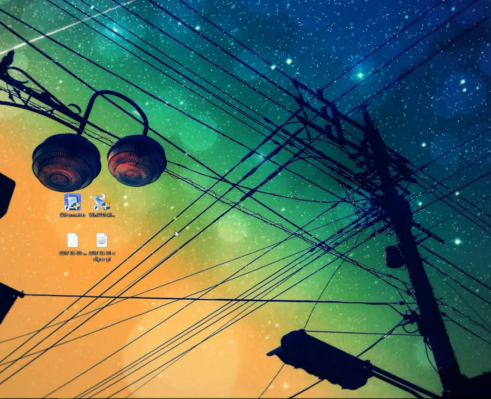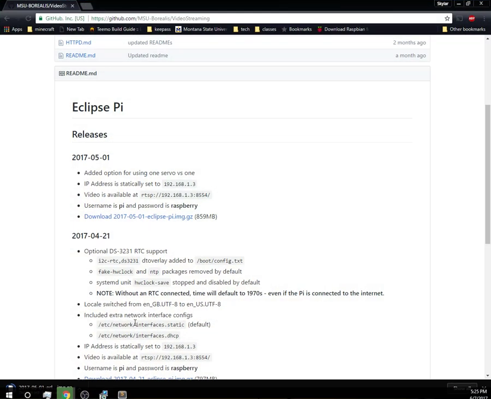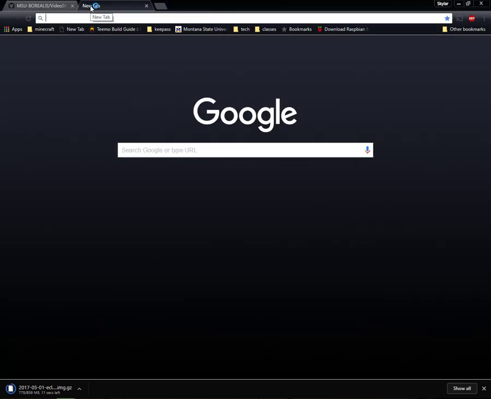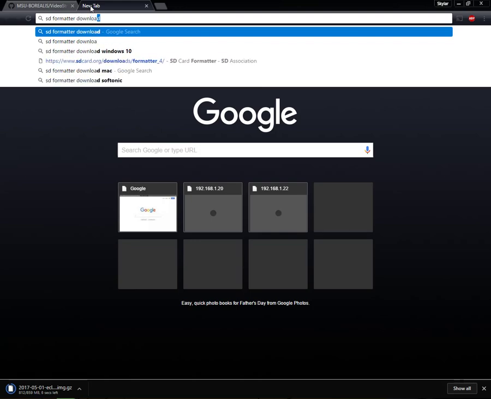The next tool that we're going to use, if you have previous data on your SD card, is SD formatter. So we'll go back to Chrome and just type in SD formatter download.